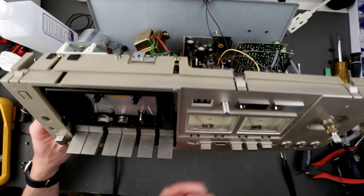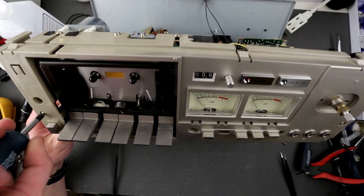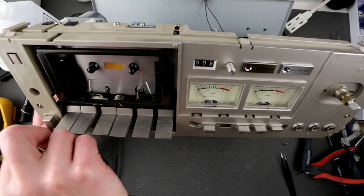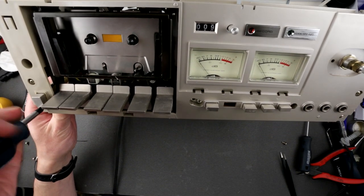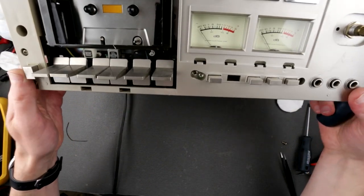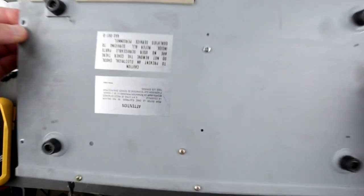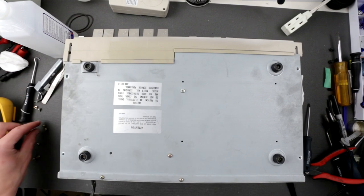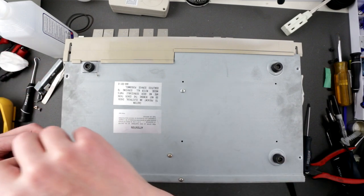Technically, just to deal with the tape mech, I should not be unscrewing these. Just completely unnecessary. And nothing on the bottom. There are a few screws I took out around here that were not necessary. Yeah, and here as well, so this one should just go back in.